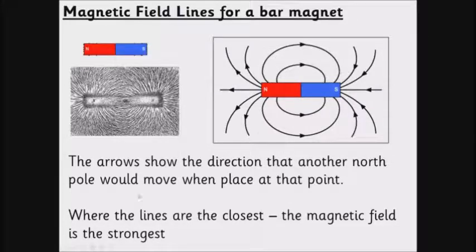So what can we say about this? The arrows show the direction of the magnetic field, and the field lines always go from north to south. And how close the lines are gives you an idea of the strength of the magnetic field. So on this diagram, at the poles, you can see that the lines are much closer, so therefore the magnetic field would be much stronger.